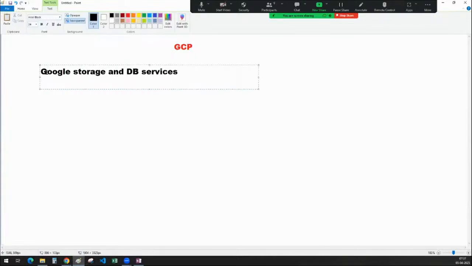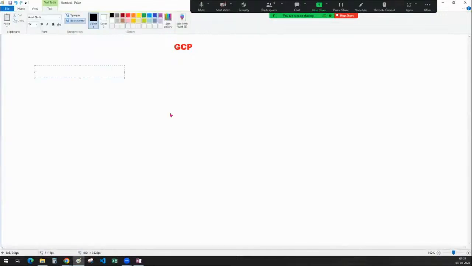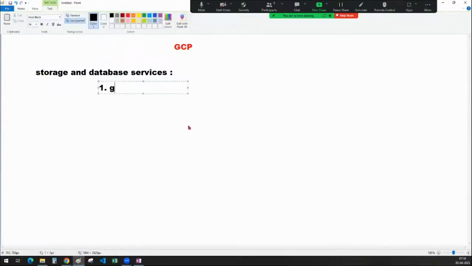This is one point where we will be able to learn. In this one, we are going to first see Google Cloud Storage.